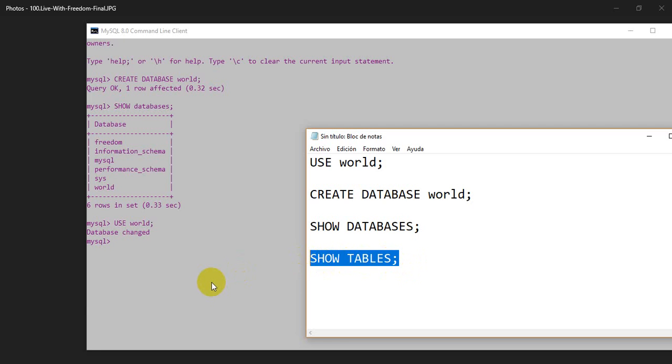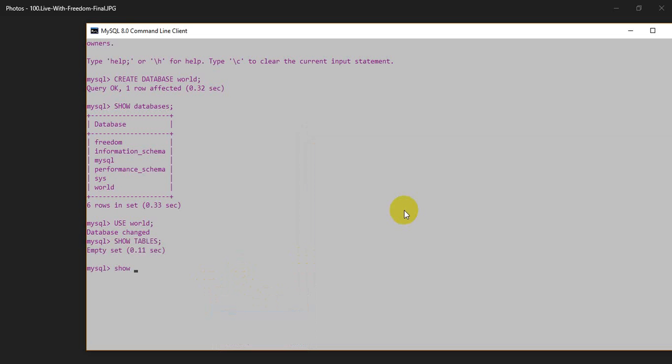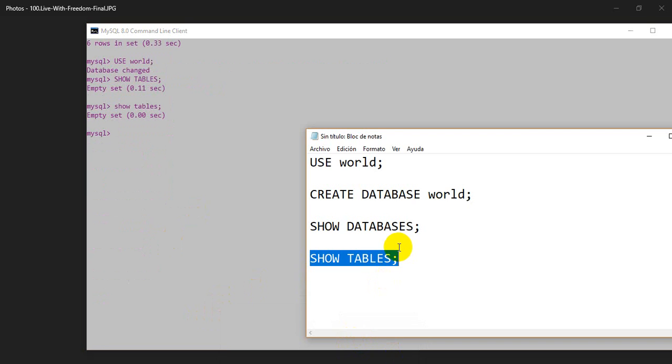Believe me, it will not make any effect. There are zero, empty. If we write the same command not in caps, you see it's the same thing. So there is no table already created, and now we can create a table.